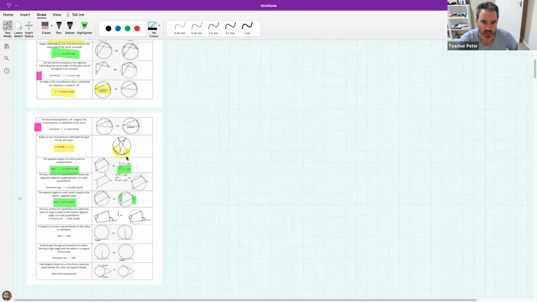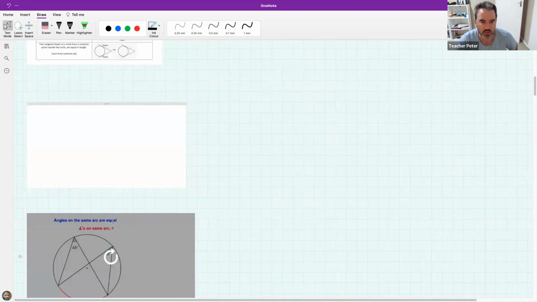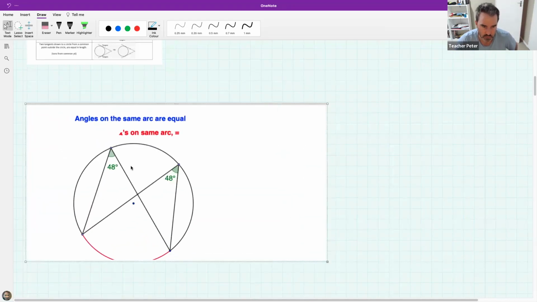Okay, so let's look at the main fact for tonight, which is the angles in the same segment, or angles on the same arc is sometimes how it's called. Both are acceptable reasons, but I think the quicker one to say is angles in the same segment. And let me try and give you a little visual interpretation. So at the bottom is a red arc. You could join the 2 points and make a chord, not a problem. We call that the base on which we subtend angles.